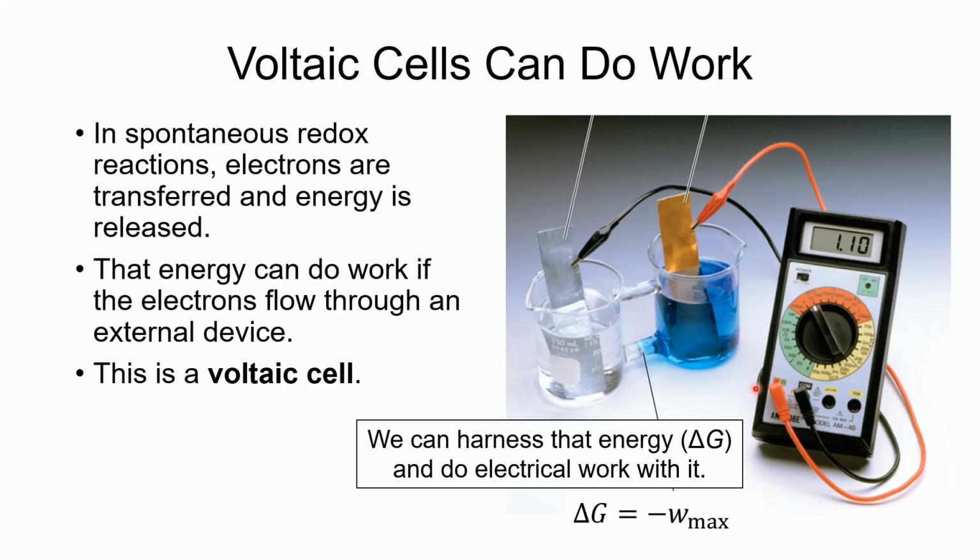So now what we want to do, and one more thing about this page, is you'll notice that on that multimeter, it's got the number 1.10, and that tells us that the cell potential for this is 1.10 volts. That's the difference in potential energy between our two electrodes. So 1.10 volts. Well, we're going to talk about what a volt means here in just a few minutes. So let's take a closer look at this voltaic cell.